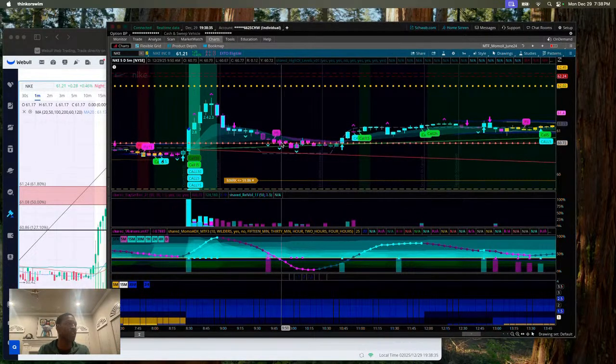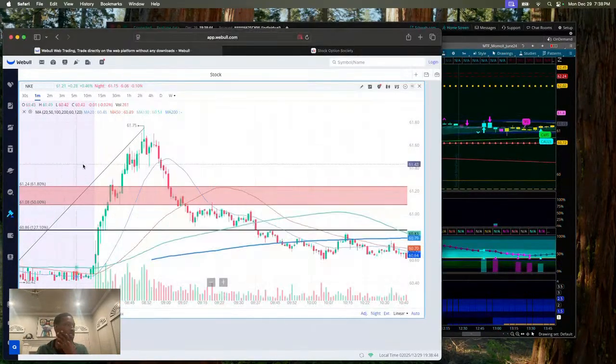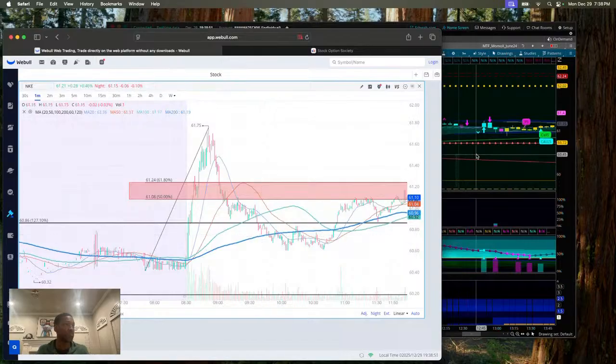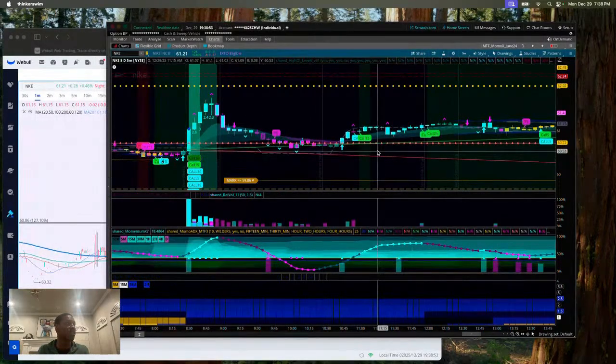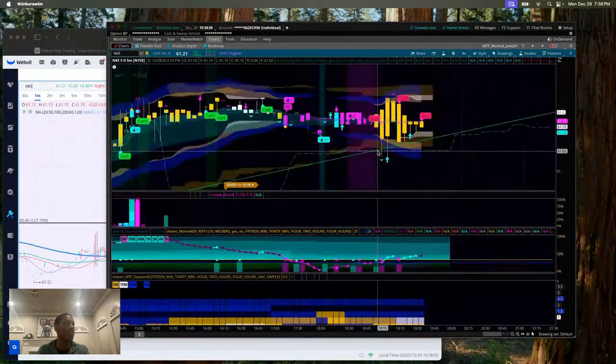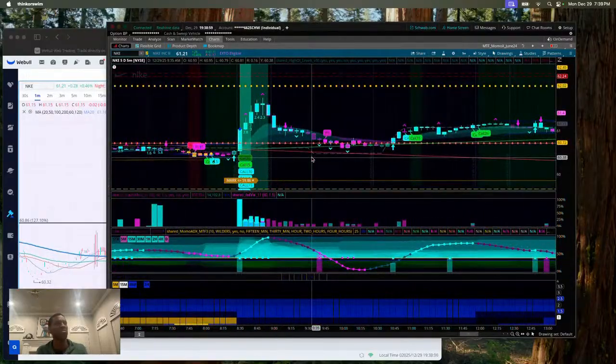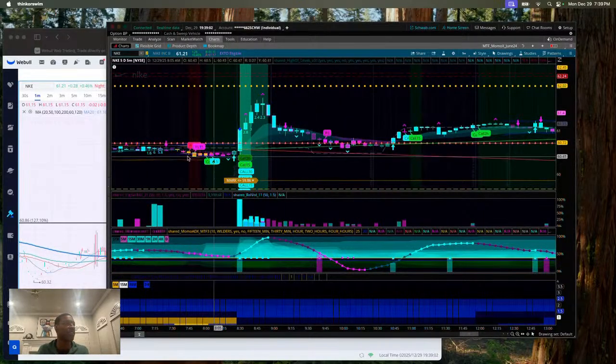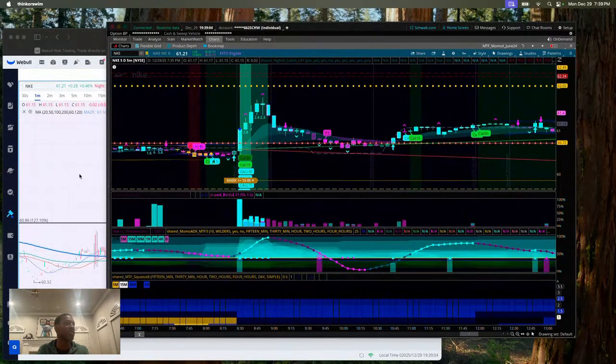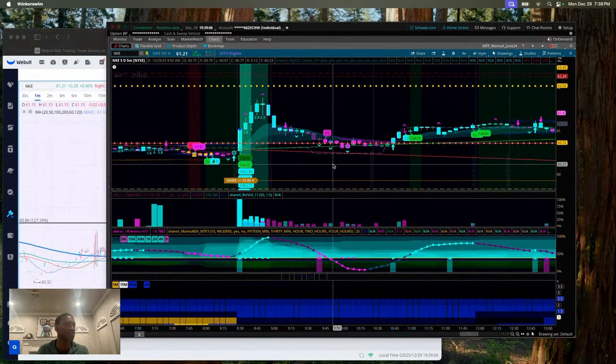So about a good 5 minutes to play this before you started to have some movement to the upside. But as you can see, 5, 10, 15, 20, because this is the 5-minute time frame that I'm on right here. So we had roughly about 25 minutes, which represents this whole area down here, and it could have been profitable for sure. Maybe another 20, 30% if you were quick.